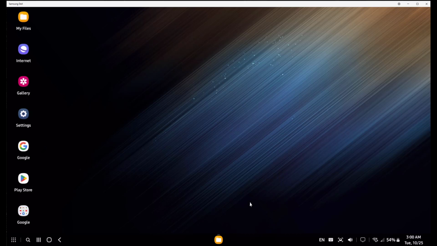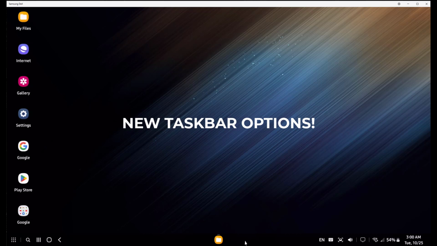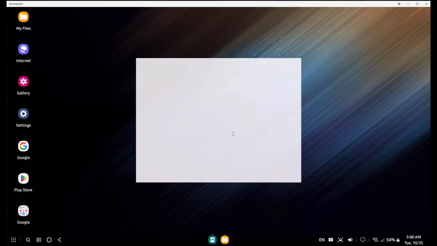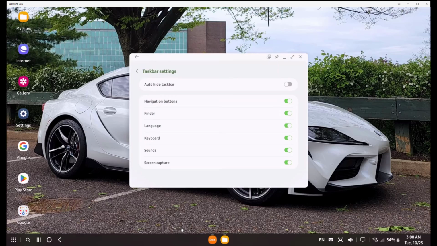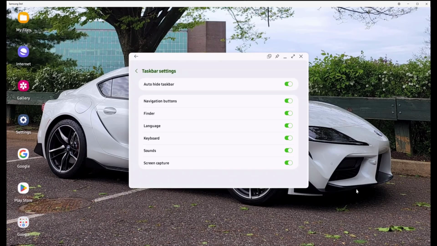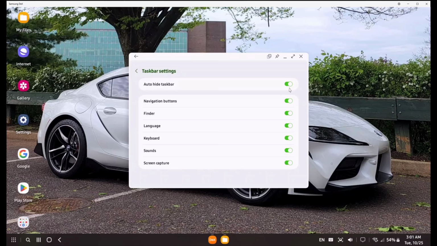Now, another thing that has been added: the taskbar is now customizable. So right here at the bottom is a taskbar. Let me change the wallpaper here so you can see exactly what I'm talking about. Let's get a little lighter color here. So I just added one of my photos as the background, but at the bottom we have the taskbar. Now when you right click on the taskbar, you are able to go inside it and you have all these new changes you can make to the taskbar. For example, I can do auto hide taskbar just like Windows or Mac. So if I'm not hovering on the taskbar, it just goes down and you get the full screen view. If I go down, it is going to pop up, as you can see. Or you can have it on at all times, as you can see.